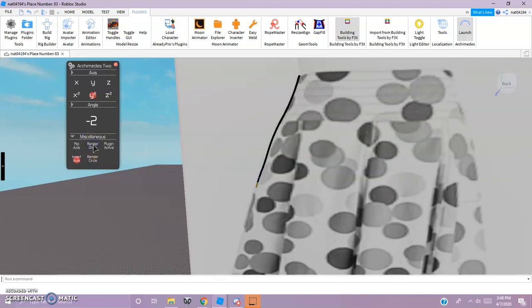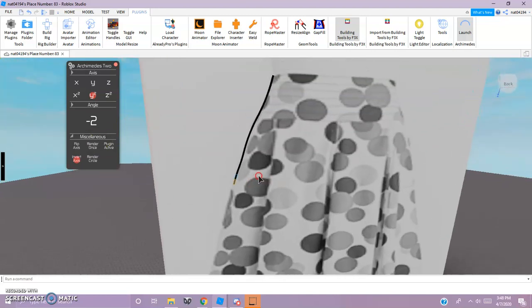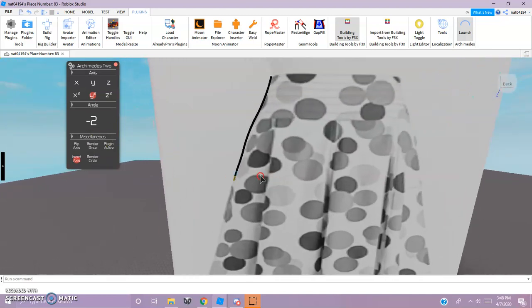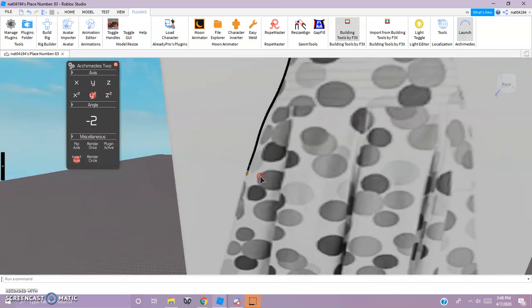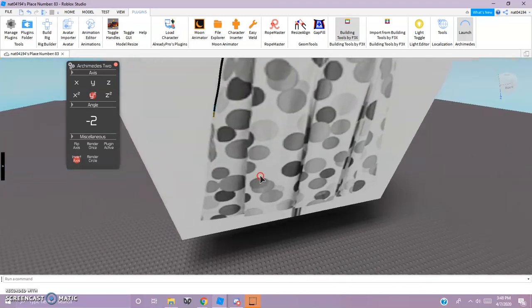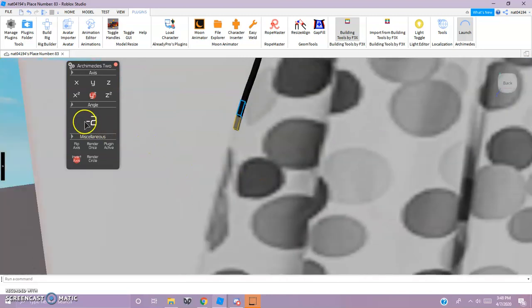Also, I know it sounds silly, but don't forget that you can move. You can move around at your will. So do not forget that. I know you might not, but I'm just saying.